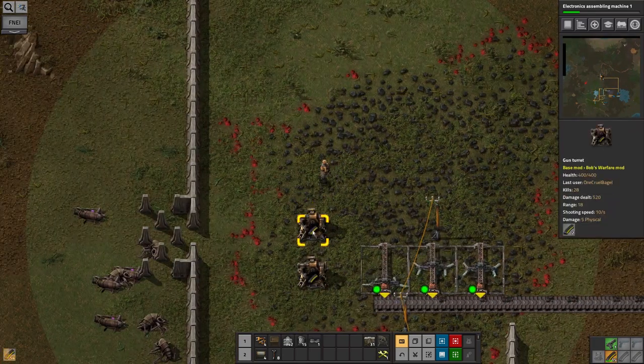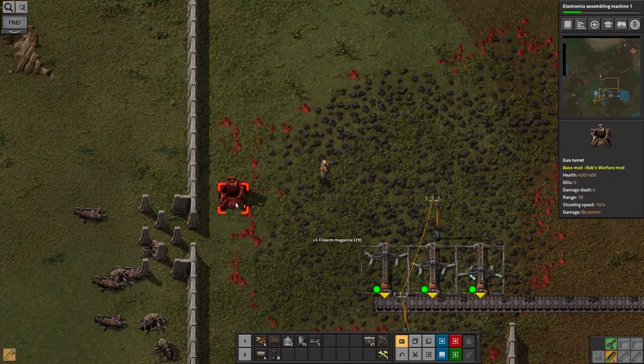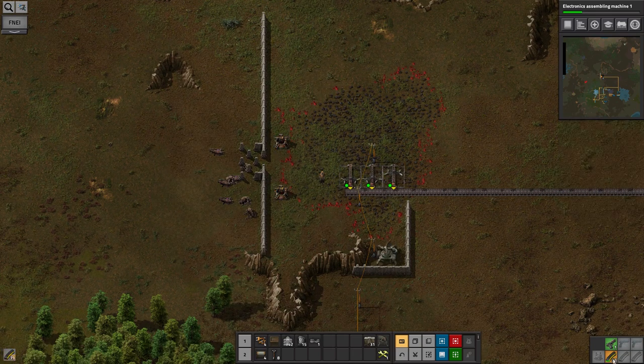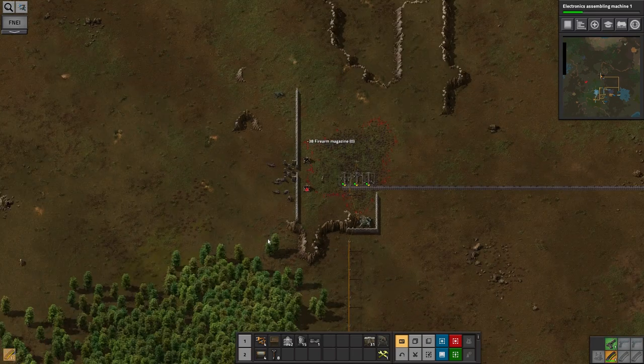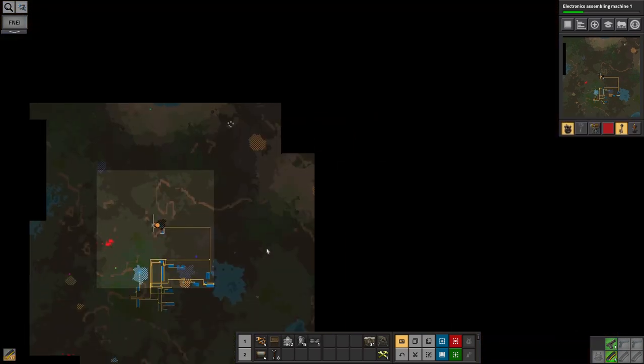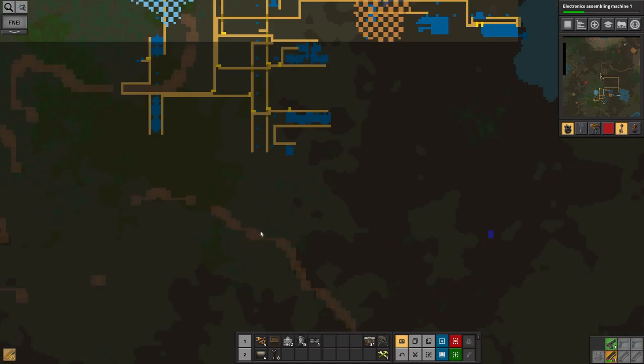Should move these a bit closer, I think, actually. There and there. So they're still tucked behind the wall. Still just covering everything. But now they've hit the biters a little bit sooner. Are there any other biters on my... Oh, there's some down there. Those aren't going to be a problem for a little while.